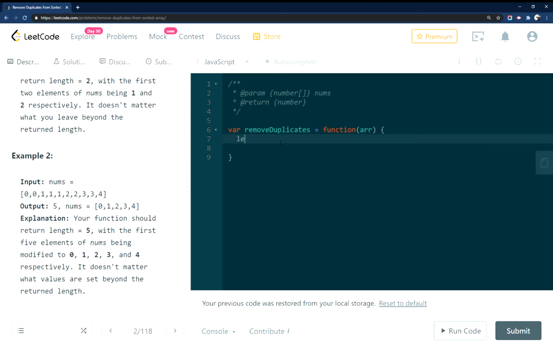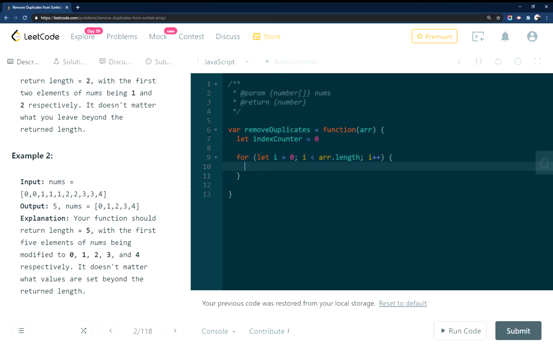We'll start with making that index counter and set it to 0. Then create a for loop.